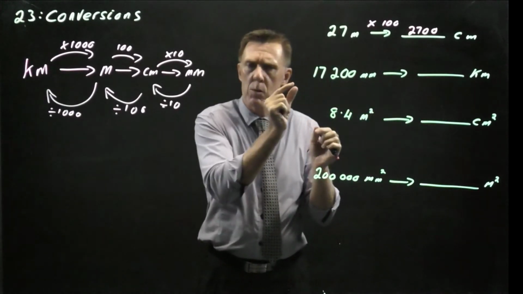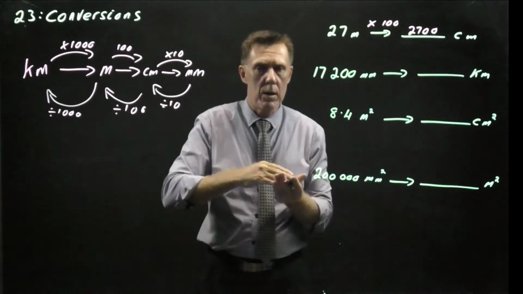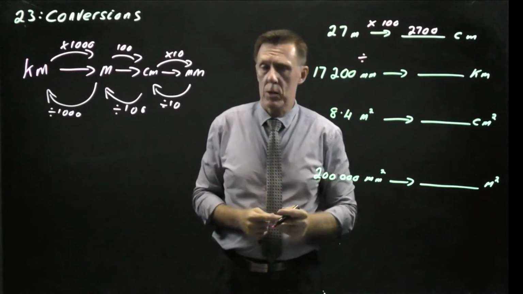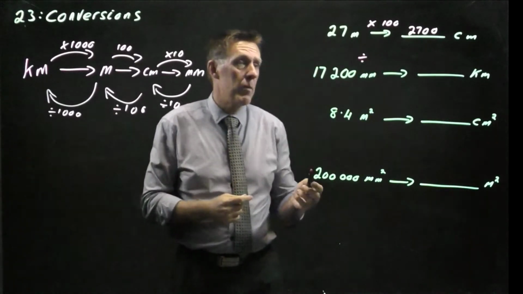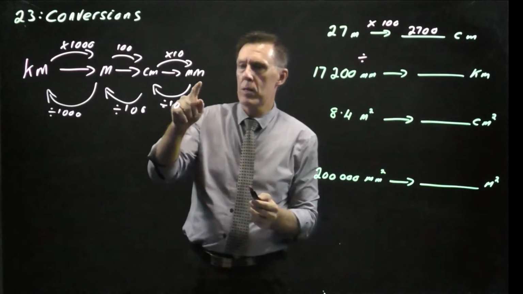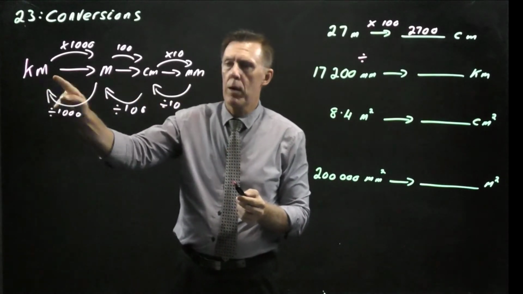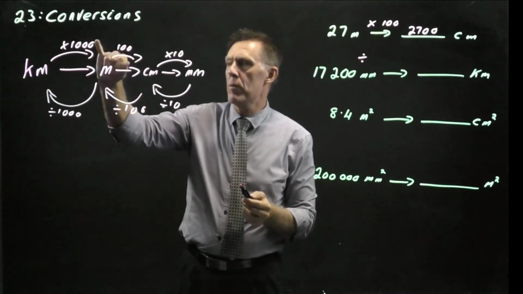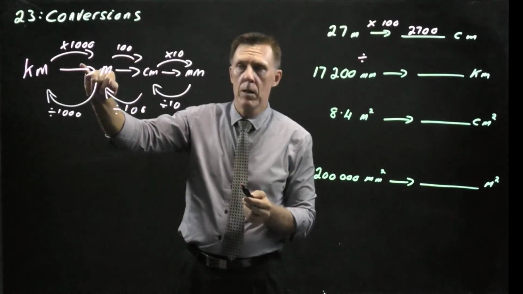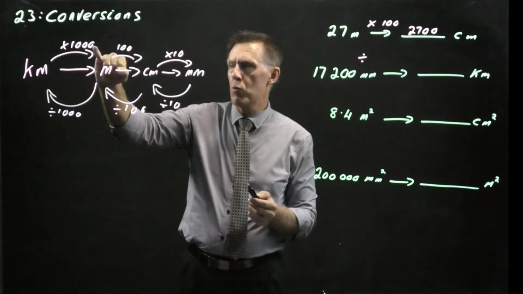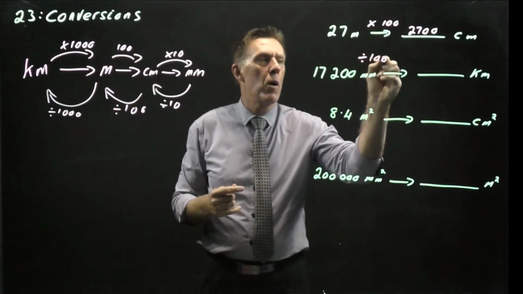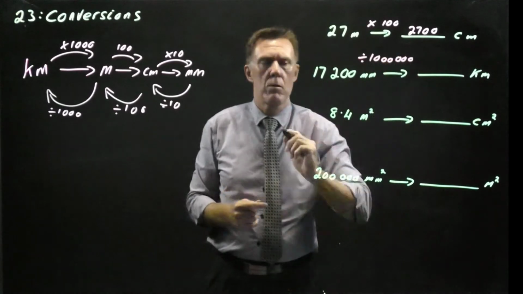Here, millimeters to kilometers. Well, millimeters is a very small unit, kilometers is a very big unit, so the name is getting bigger, the number's going to have to do the opposite, which is to get smaller. By how much? Millimeters to kilometers. If I work my way through, I've got times by 10, then times by 100, then times by 1,000. So I've got 1, 2, 3, 4, 5, 6 zeros. So I'm dividing by a 1 with 6 zeros on the end.